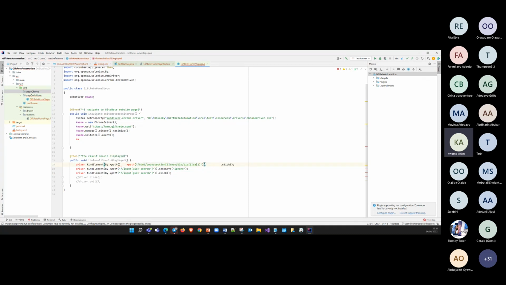Now, after it's selected, you want to give a command. What command do you want to do? Let's close this one a bit. So this XPath has opening and closing brackets. You can see here. Let me zoom in for those who can't see it, if this is possible.